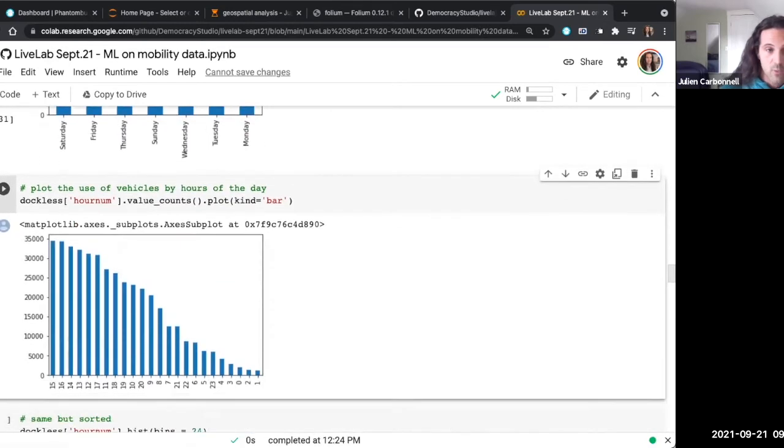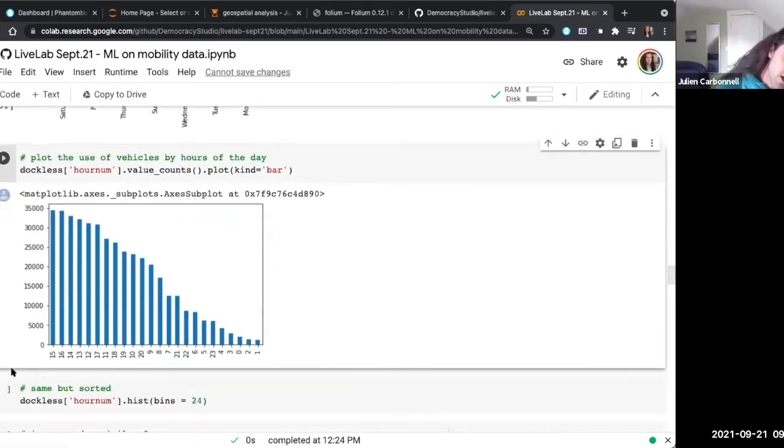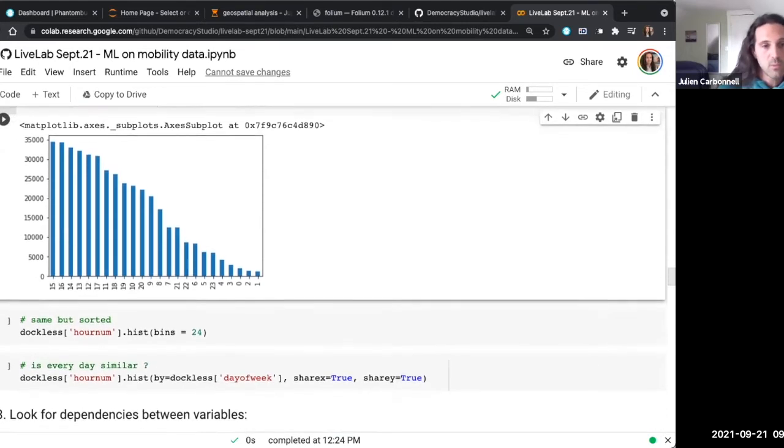We will do the same with the hours. So it is not ranking the hours in the usual order of the day, 0, 1 to 3. It goes with the most crowded hour. So the most crowded hour of our service use is between 3 p.m. and 4 p.m. So it's not bad to know when the service is the most crowded.